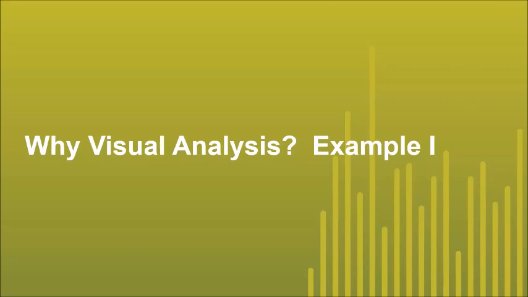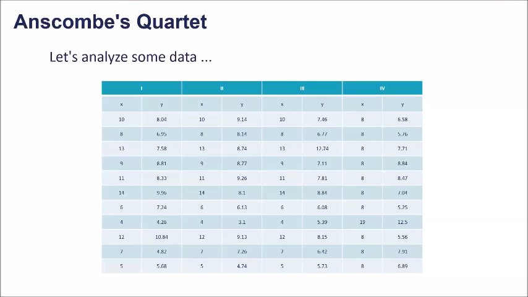So I will make the case for why visual analysis is a great complement to statistics. Example number 1, Anscombe's quartet. How many people have heard of that data set? And if you were in the room next door, that doesn't count because I talked about it there. So Anscombe's quartet is a special data set.